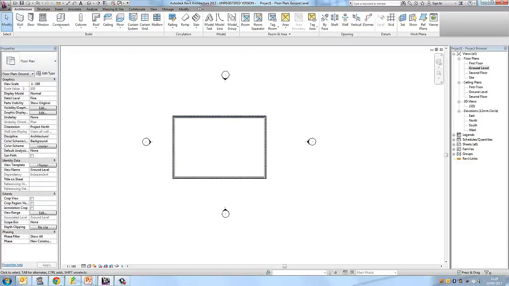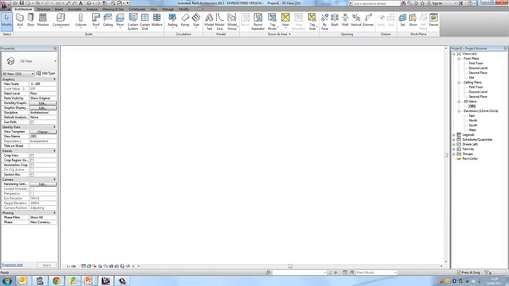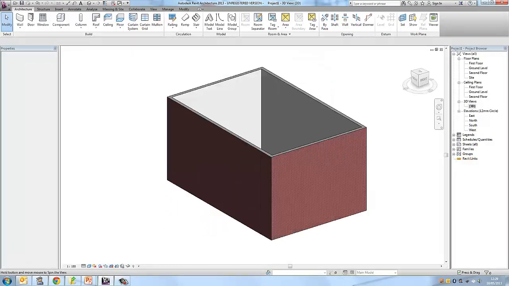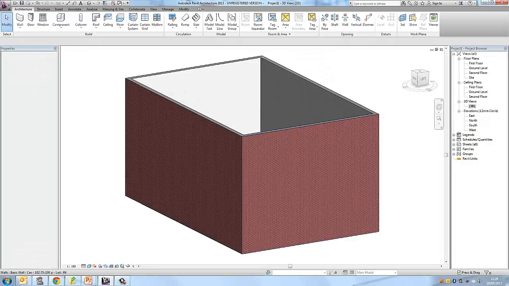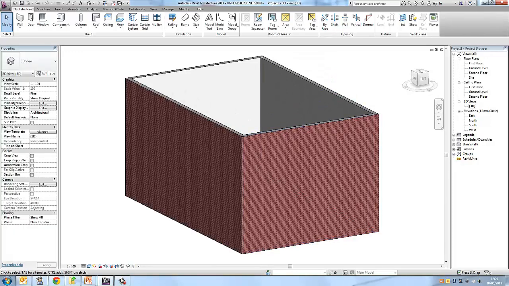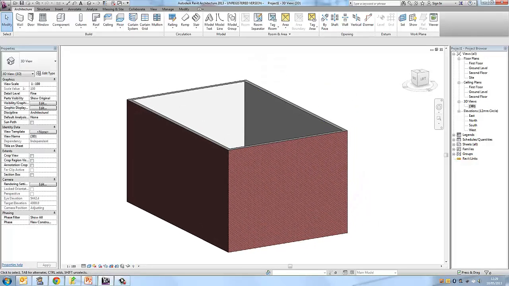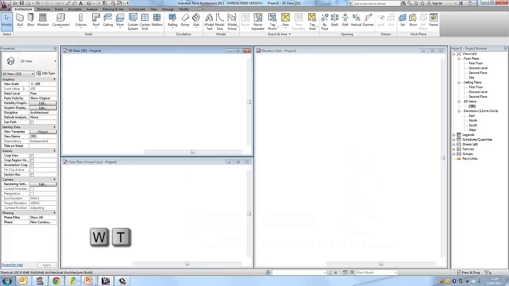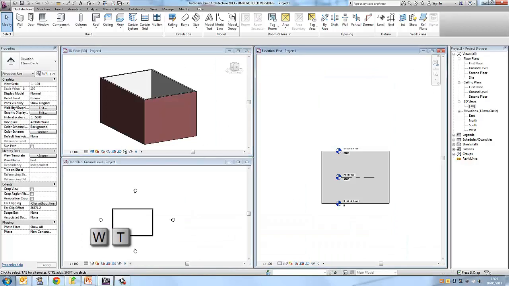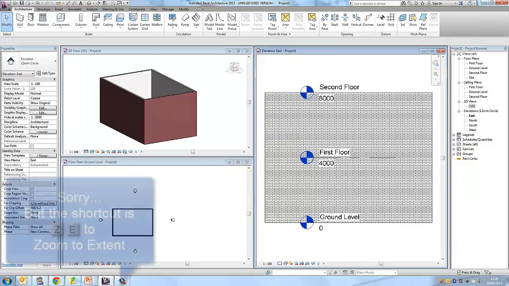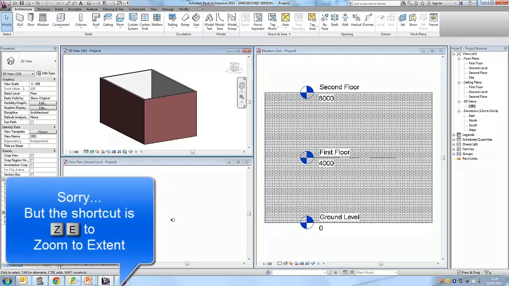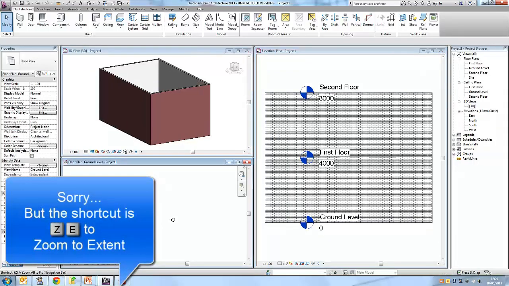So this is my simple building at the minute. If I go to 3D view, this is my building. Okay. If I don't want the walls to go to second floor, I can change them to go to first floor, such as using the top constraints again. So if you press WT to open window tile, it'll bring up all the windows I have open. So I press WE on this, click on this one, press WE, press WE.